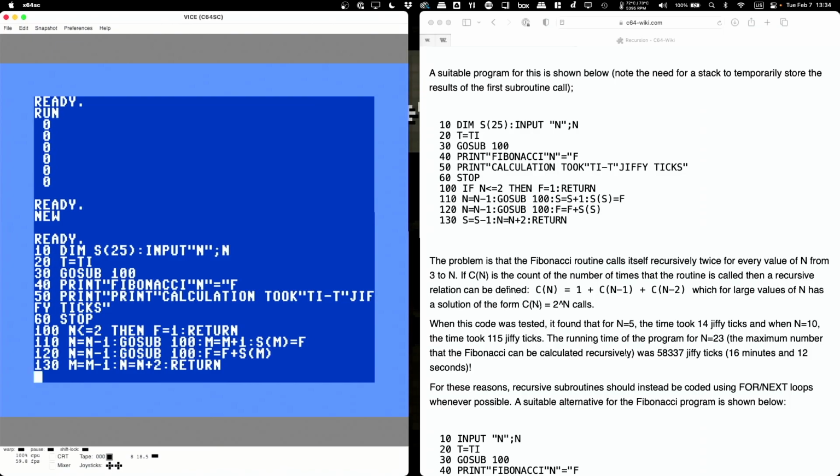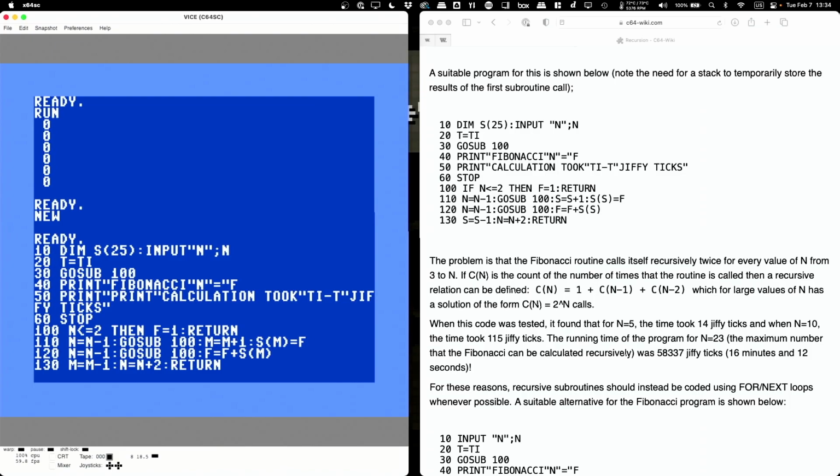Which will allow us to have some sort of measure of the complexity. And of course, what do you expect for Fibonacci? What happens if I ask for Fibonacci of 5 versus Fibonacci of 10? It's going to get progressively slower the further I go because I'm doing a deeper set of recursive calls.